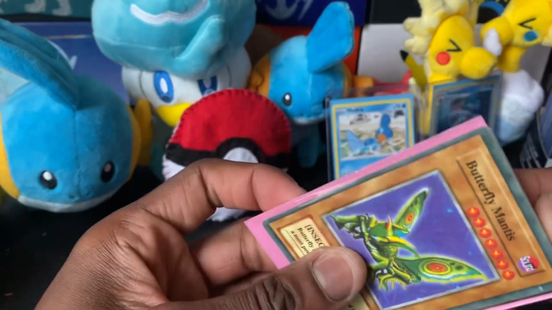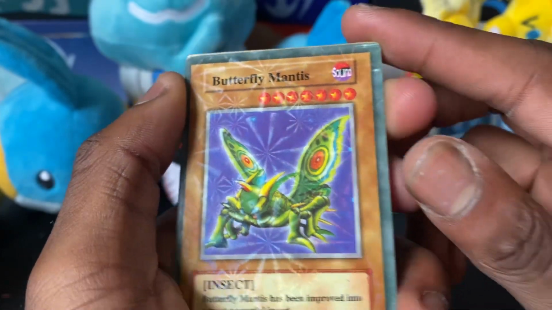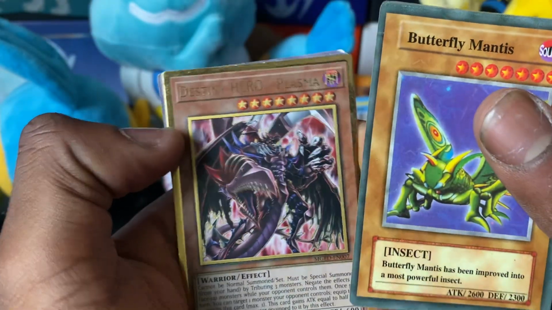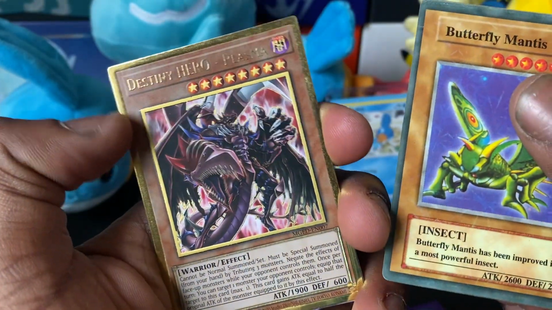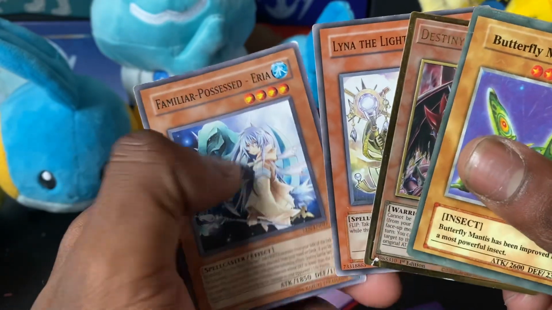Next one. Oh, sweet. Got a Butterfly Mantis, even though it's fake, but I like the way it looks. Got a Destiny Plasma for my Destiny deck. And it's from El Dorado. Super awesome. Got Lana the Light Charmer and Familiar Presence Area from my Charmer collection. Super awesome.